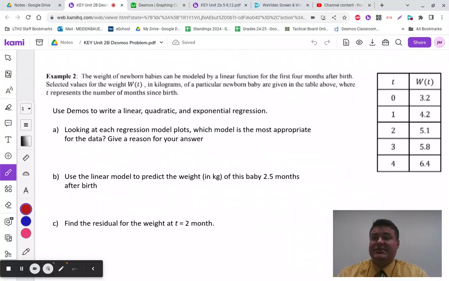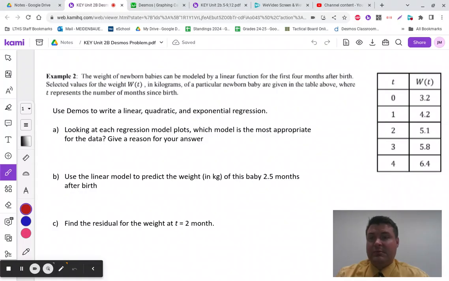This is not a particular section we're going over, but we're going to go over how to use Desmos and how that can help us out on the AP exam. We're going to focus specifically on regressions, on linear, quadratic, and exponential regressions. I do have a problem here that is from our notes in 2.6. I kind of rewrote bits and pieces of it so that we can use Desmos.